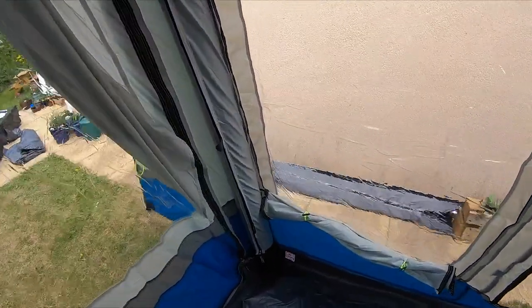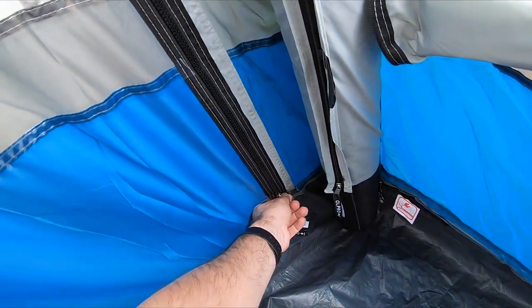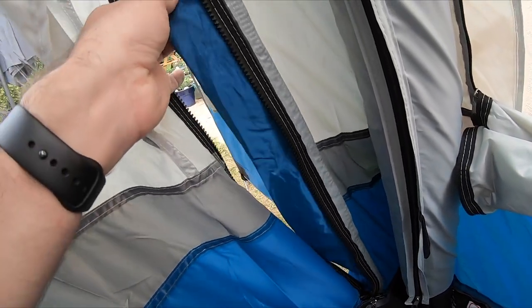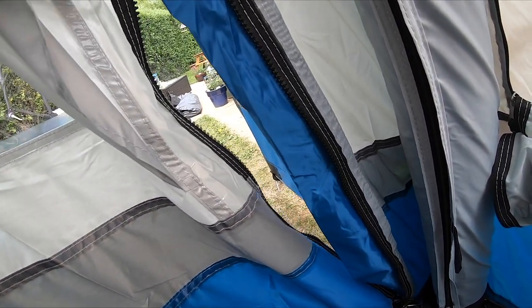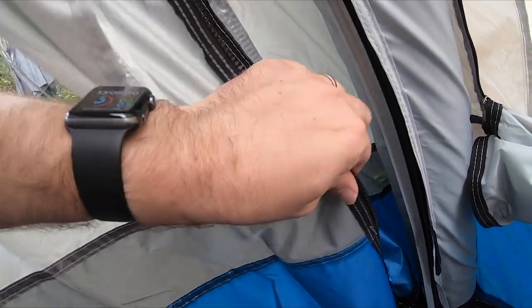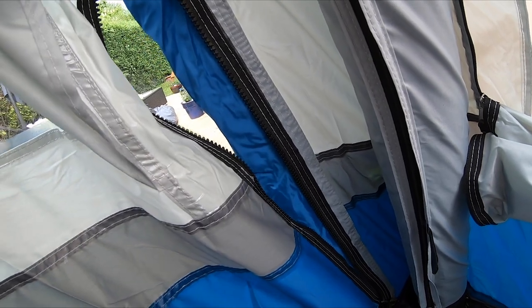We also noticed that all of the zips that are going to be exposed to the rain, when you open them up, they've got storm flaps on the outside. Now this is an absolute game changer, because when you're out on a campsite and it's raining, the last thing you want is for water to come in through these zips.